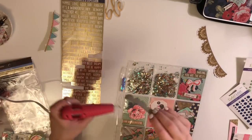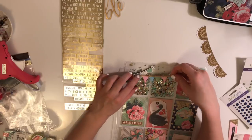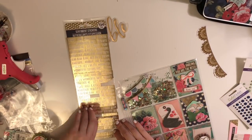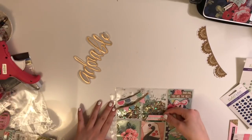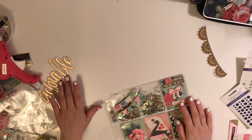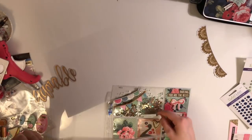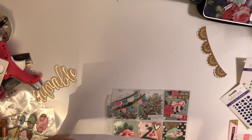Anyway, I'm just blabbering now. So I'm adding some banners — this one is from the chipboard pieces from Bloom, I think, and I just cut it in half. The second banner is from a sticker sheet from Recollections. I think I'm almost done, just literally adding some finishing touches. Even though this is probably not really how I would do it now, I really like how it turned out. It looks kind of vintage-y. I really like the colors together, and I love that envelope with the ephemera in it.